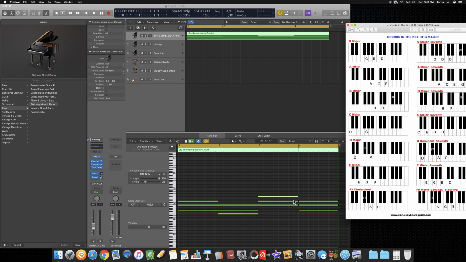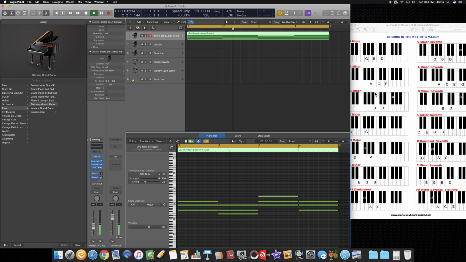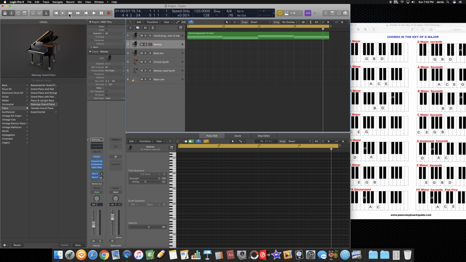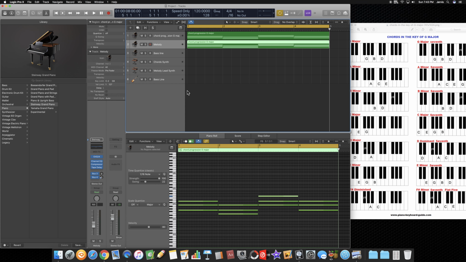So once I have gotten my chord progression done, amazing, sounds beautiful. All I'm going to do is copy and then paste my chord progression to my melody track. And then from here, I can either play it on my keyboard or I like really cutting and chopping in this piano roll because it creates things that I might not be able to play with my fingers or things that I haven't thought of, and then I can easily manipulate it.